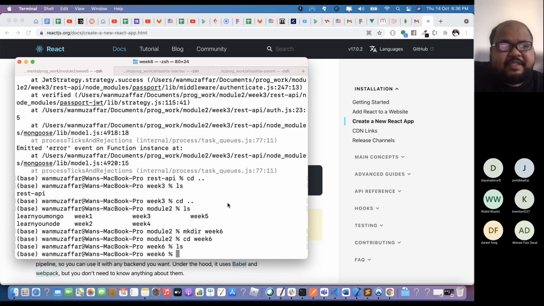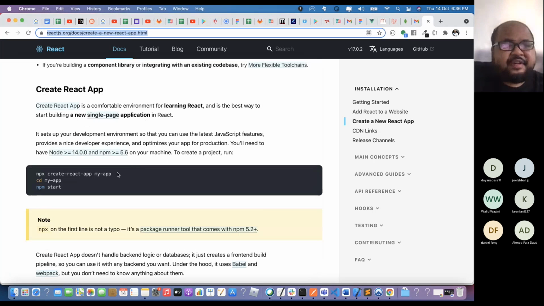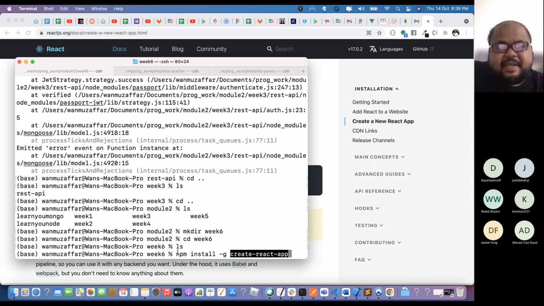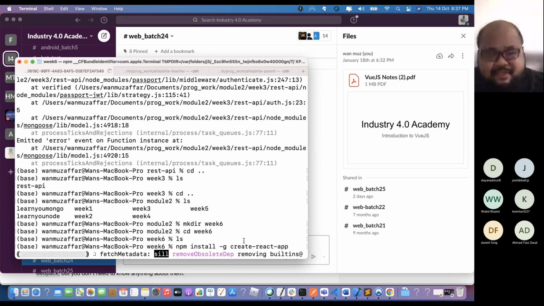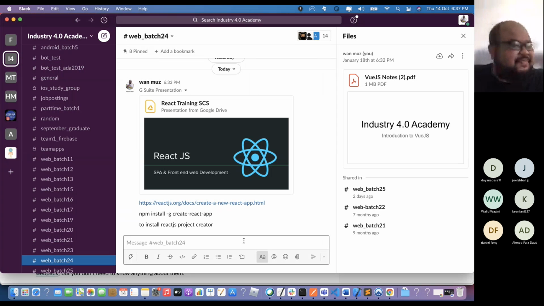And then over here you can install npm install -g create-react-app. This one is to install the React.js project creator.